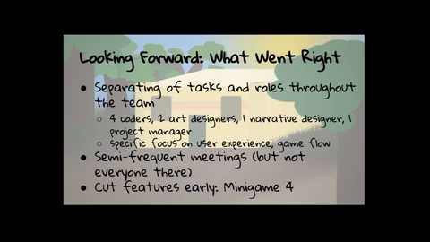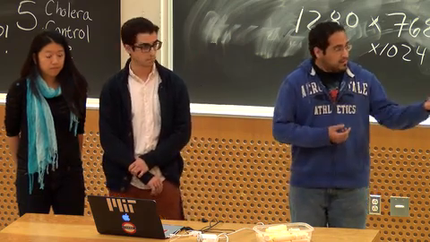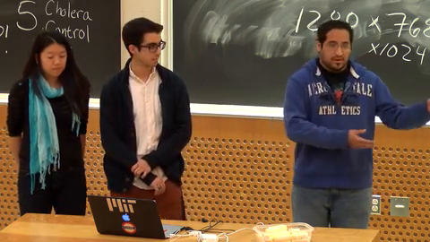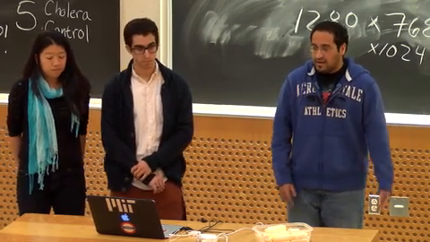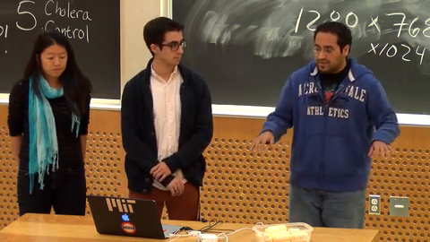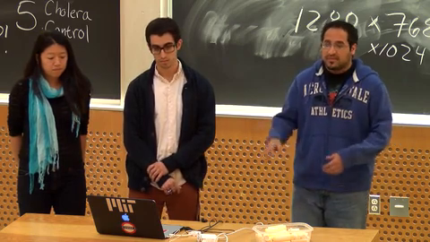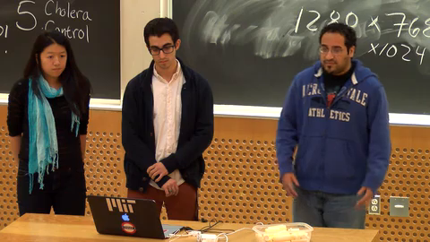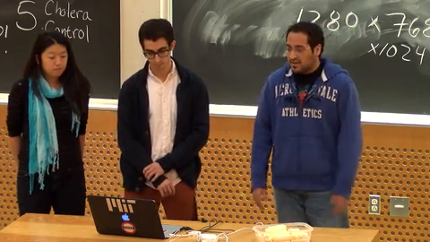So things that went right, we did separate our team into basically 2 different sub-teams. There were 4 people coding, and then me and Liz were doing the art. She was doing character art, I was doing background art and all the other assets. Then we have someone doing the narrative. Just by separating the team, it made things a little easier. You didn't have 8 people touching the code and breaking things, or 5 different people making art and having completely different styles.